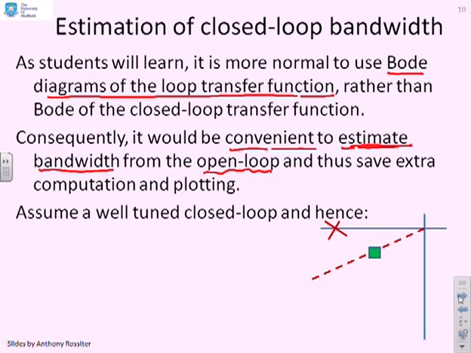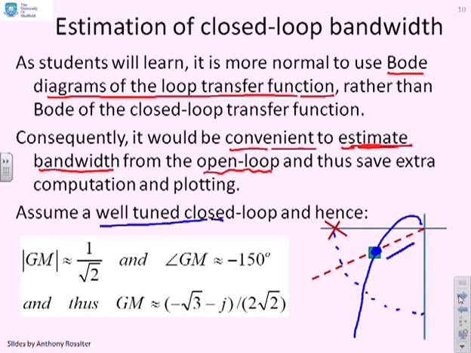Let's look at a typically well-tuned closed-loop. I'm going to do a typical Nyquist diagram. If I do my typical Nyquist diagram, it's going to go through that green square. This green square is significant because if the loop is well-tuned, I'll just do my unit circle around here. Where is that green square likely to be? I would expect this distance to be of the order of 1 over root 2 and the angle in here to be of the order of 30 degrees. You will understand that these are approximations.